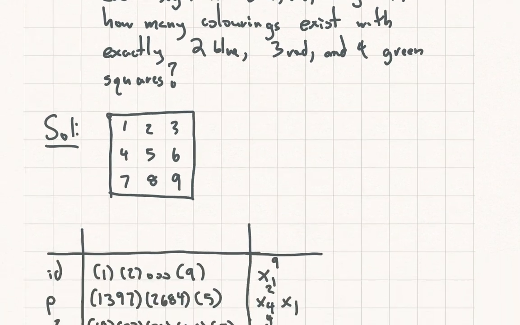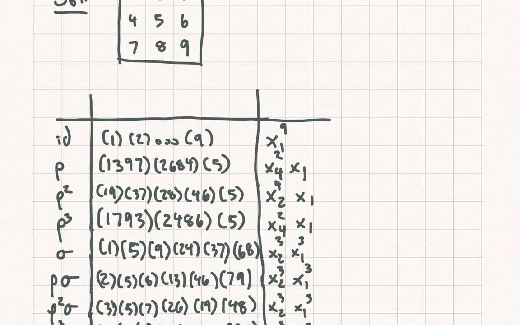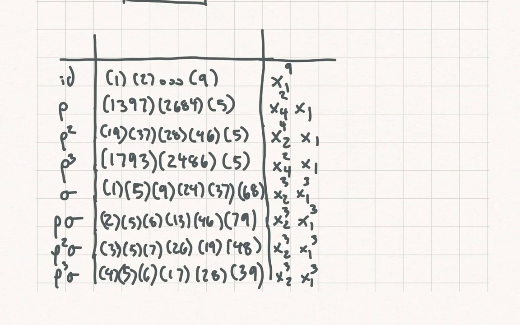So, again, I'm leaving this as an exercise for you, but what I've already worked out is the following to give you guys a hand. Remember, this is rigid motions of a square, so we just need to figure out the cycle types as they act on these 9 subsquares. What happens? So I've worked this out for you. You guys can check it, but let me scroll up again.